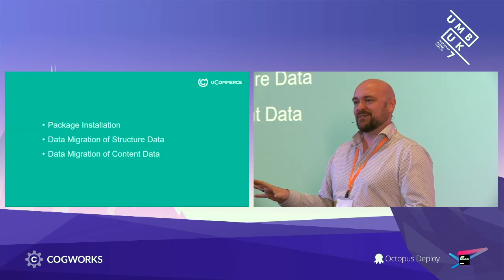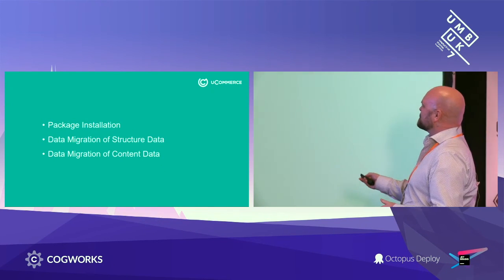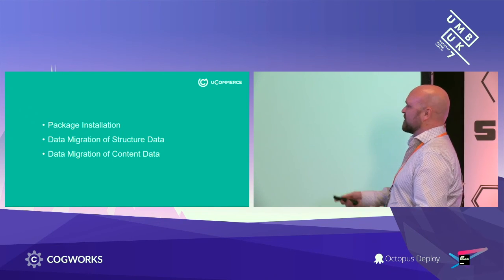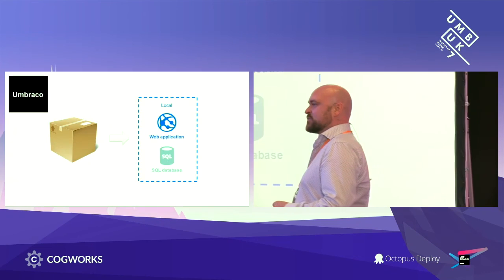But that installation goes away, so, sort of some of the time, because it's not all the time. That would be too easy. And then we need to figure out what we need to migrate: data structure and content data. So let's start with package installation. This is what you're used to.